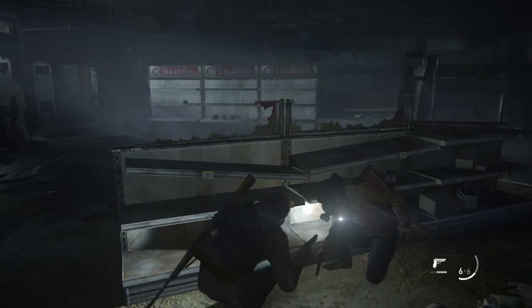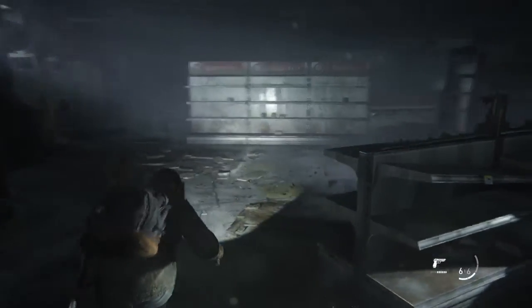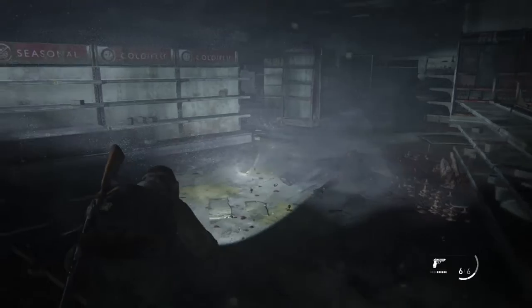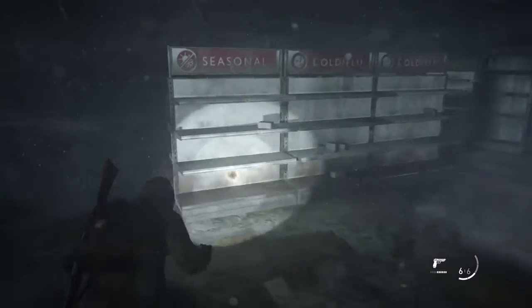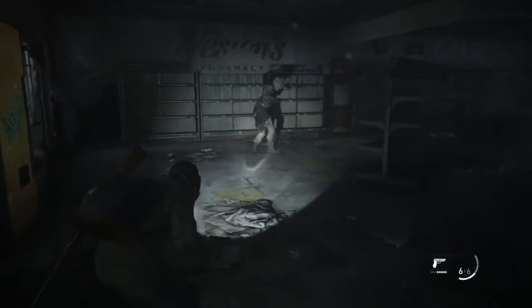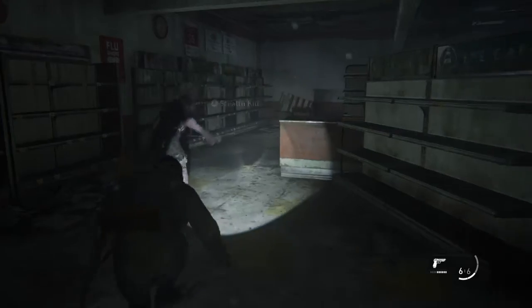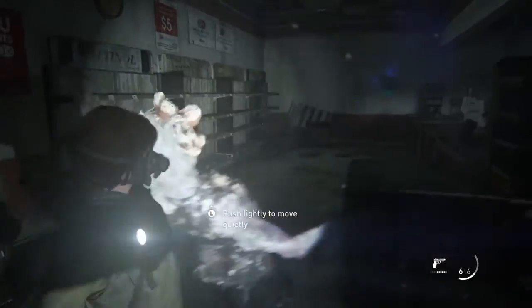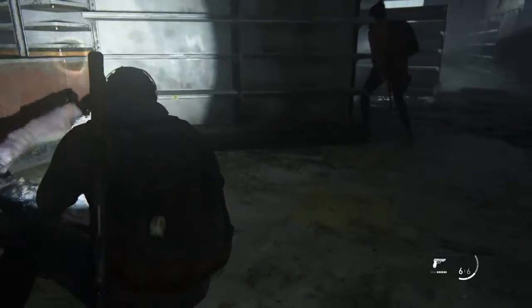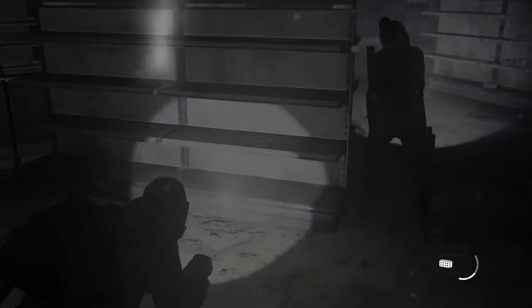Okay, if you guys know from the first video, I know exactly how to take on clickers. One word: sound. So we've got to use all our things to our advantage. Let's take them out quietly. 3, 2, 1. Oh! Go to sleep. Okay, there you go. Okay, where's the other clicker?